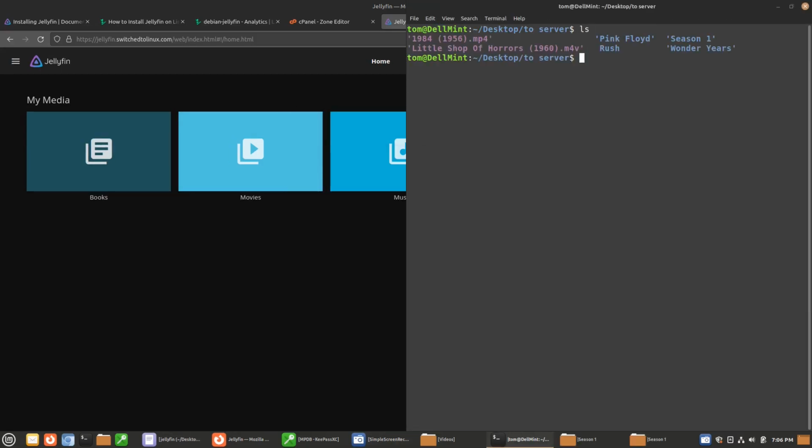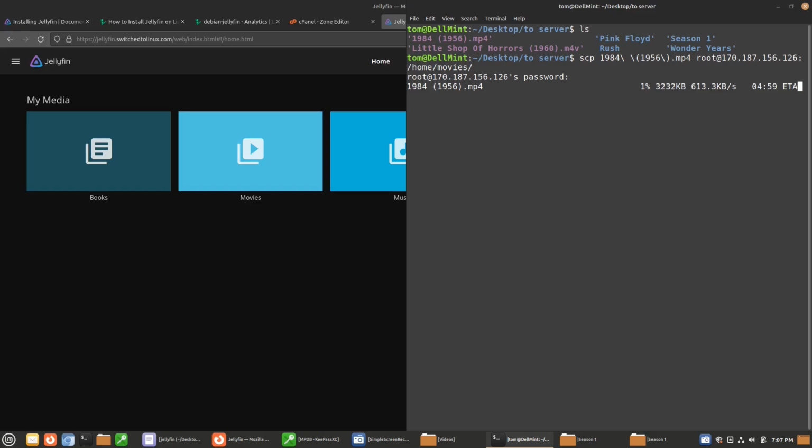So I've dropped some folders and files onto my folder here that we'd like to use. We're going to run the SCP protocol, which is just a terminal-based file transfer protocol. Your basic usage is to use the name of the file you're sending, and since I have spaces in these, which is exactly the format the movie databases want, you'll see the slashes in there as it accounts for the spaces.